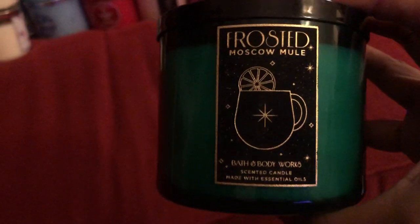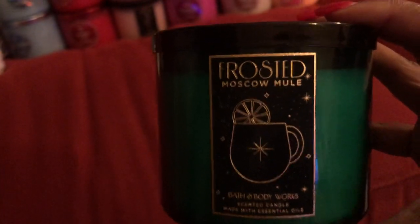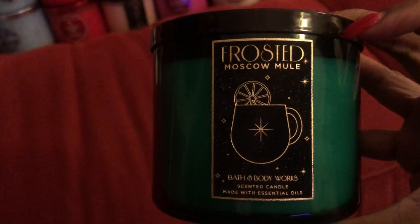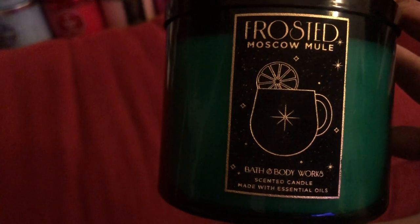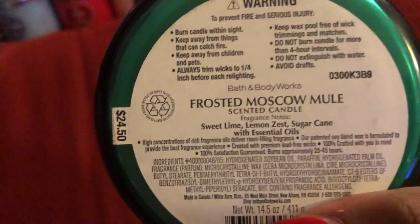This is another last-year Candle Day collector — this one is the Frosted Moscow Mule. And this is good, you guys. This is a thrower here. It has that 7-Up-y smell, like lemon and zest and lime. This is it — this is a great candle. These are the notes for that. This is one that I will be looking forward to getting again if it's released.